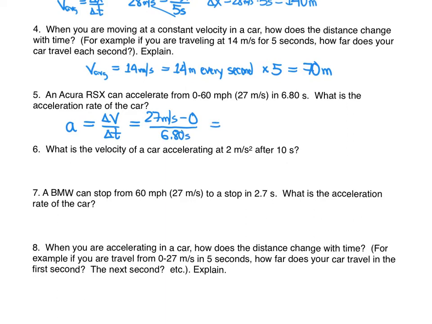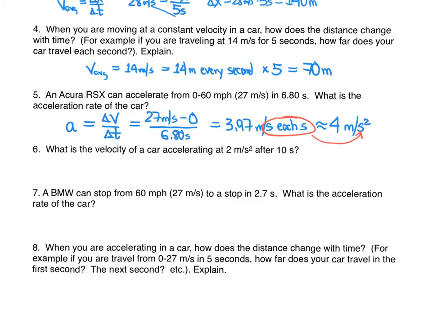So we want to know what the acceleration rate is, meaning how much can my velocity change per second. So I've got to do 27 divided by 6.8. And I get about 4. Can I round it? It's 3.97, folks. Did I call you folks again? That's okay. Meters per second each second, right? Or, I'm going to round it. That's about 4 meters per second squared, right? Because if I take meters per second, that's going to give me seconds squared. Okay, so that means my car can go 4 meters per second faster every second it's traveling.